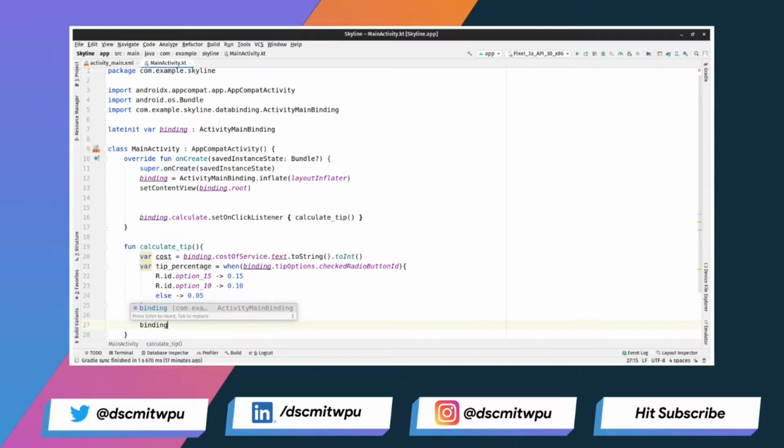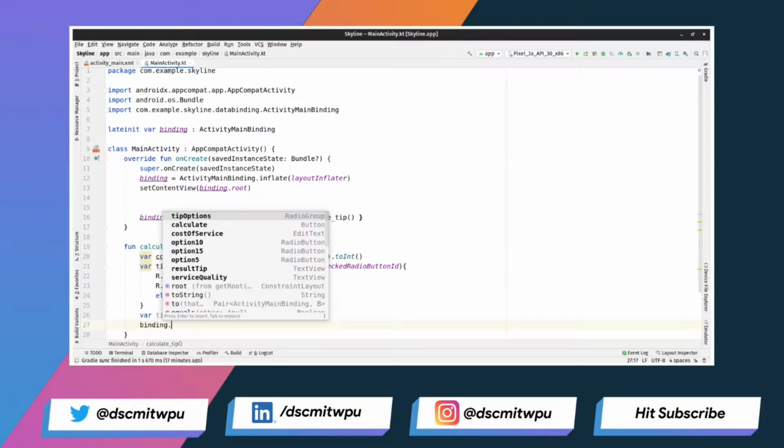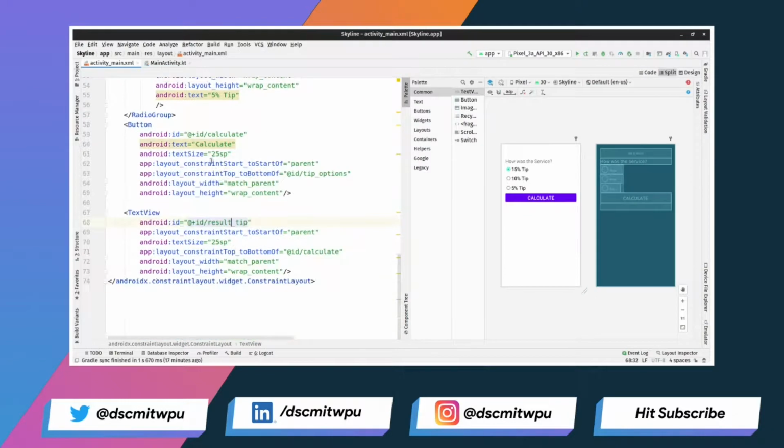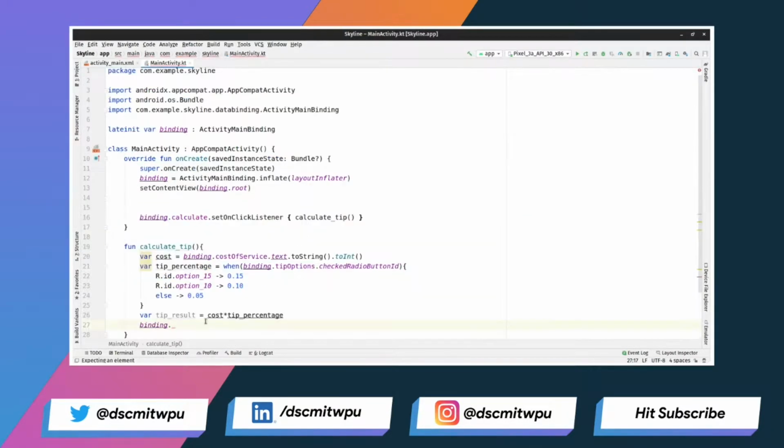To do that, we'll just get the binding, and I think the resulting text view was result. So we'll just change its text, which will be tip result.